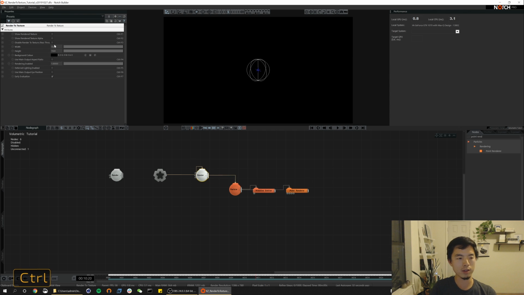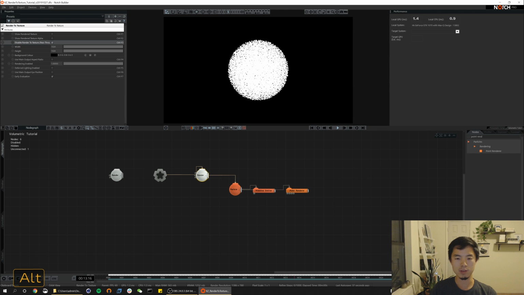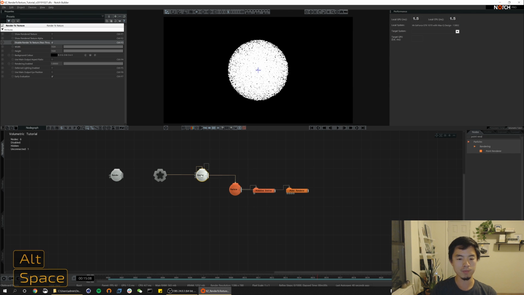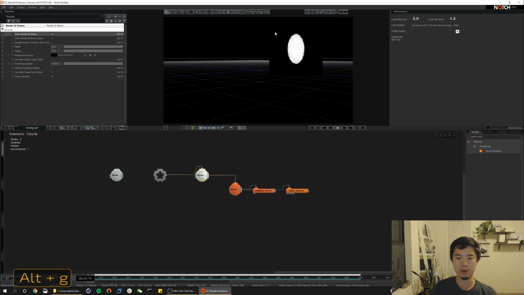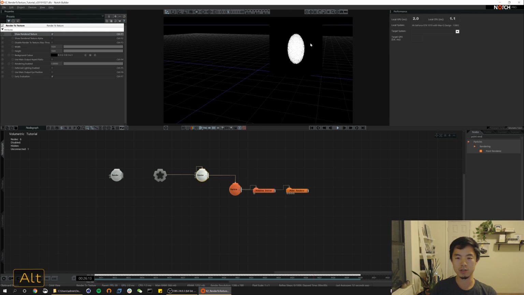So let's try disabling it first. And you can see that right now we basically see this default particle system. If I turn this off, you'll notice that it has disappeared because it's only being rendered in this texture and not in our main scene. So to view it, we can check this box and it basically shows you a little window up here of what your texture looks like.